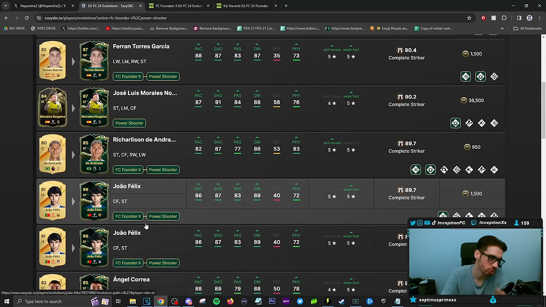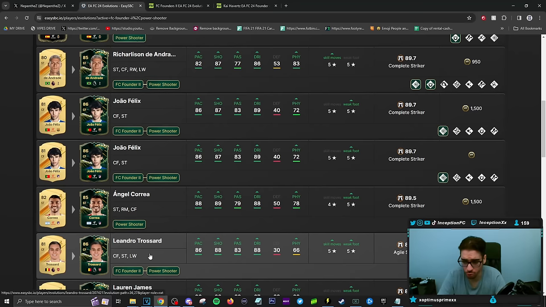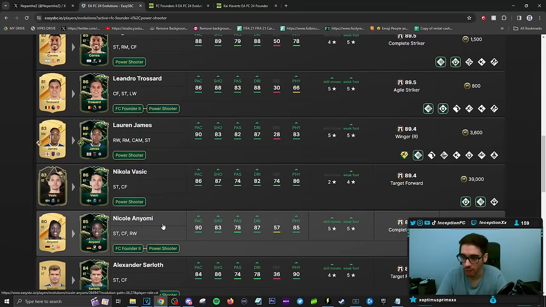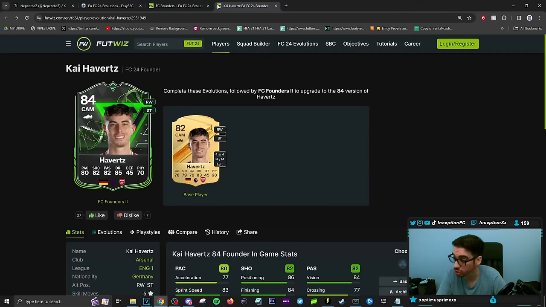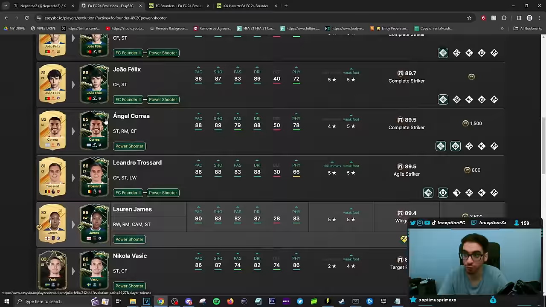But a player like João Felix, FC Founders Part 2 into a Power Shooter, boom, gets the upgrade. Angel Correa, just Power Shooter. But look, Leandro Trossard, FC Founders Part 2 into Power Shooter. You have Anyomi that gets FC Founders Part 2 into Power Shooter. So these cards, they're actually trending as big cards, but they're not showing you the full upgrades of each individual card, right? So let's go over here and I go to FC Founders and I take that off.